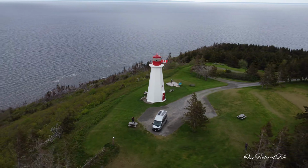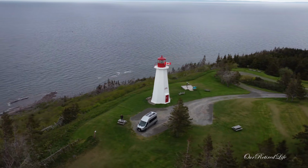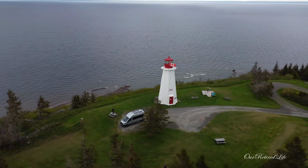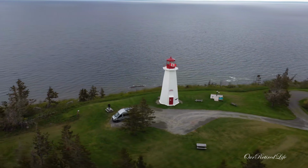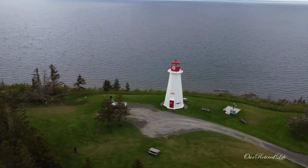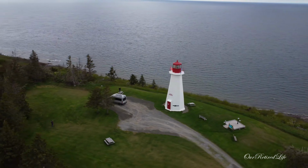The Cape George Lighthouse gazes out over the waters of St. George's Bay, defining the northwest entrance between the Nova Scotia mainland and Cape Breton Island. Rising approximately 183 meters, about 600 feet, Cape George has been a significant landmark since its initial recommendation in 1840, although a different lighthouse was first erected nearby.